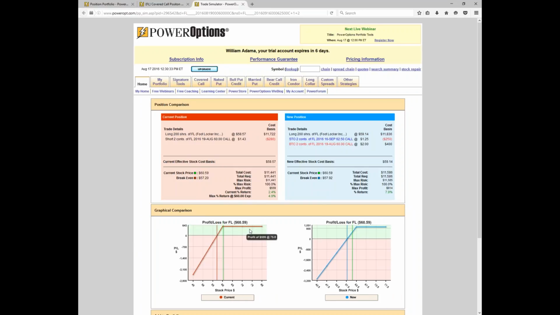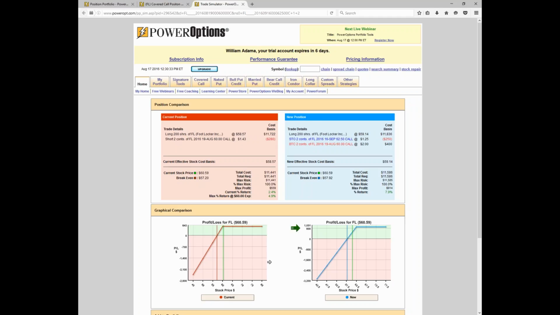It gives me a side-by-side comparison, graphically and numerically, of my existing position on Foot Locker right now. Then again, we know that our current liquidation return is 2.4% and the max return is 4.9%. But if I perform this adjustment, I can see my new total investment into the position, and the max return, if we're assigned at 62.5, goes up to 7.9%.